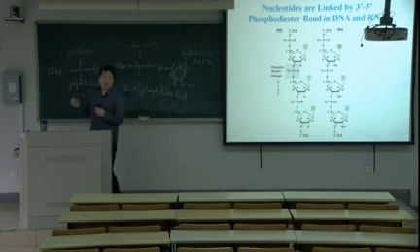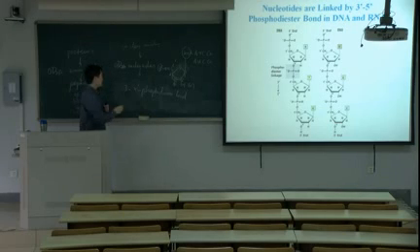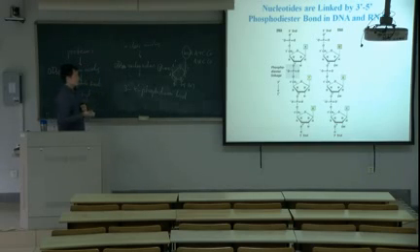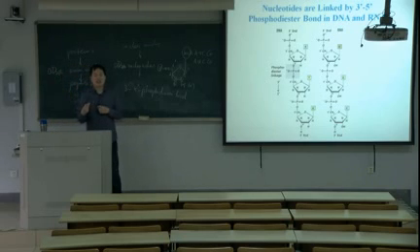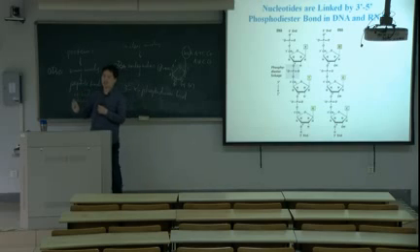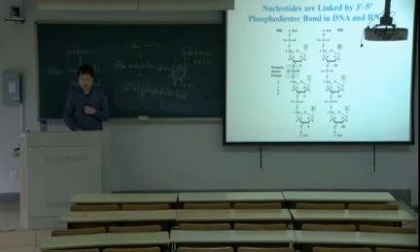And does anyone know why we need a prime? Why don't we say 3 to 5? It's a 3' carbon. That's because in chemistry, if we have a chemical bond that involves 2 rings, the numbering would be different.